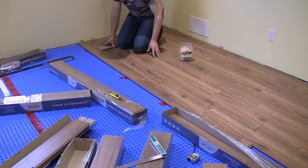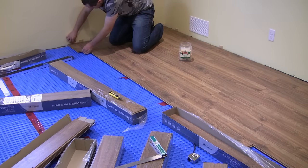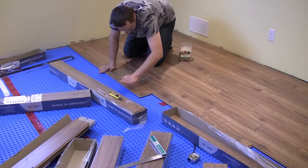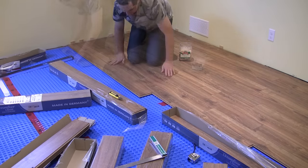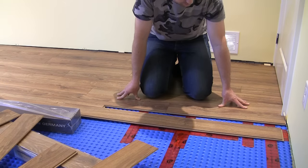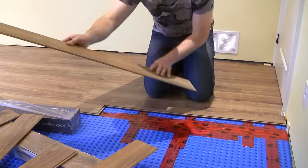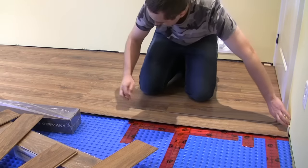Once you've done your first few rows, installation goes pretty fast. You want to tap a few times with your hand. When measuring for your cut, what you want to do is grab your spacer, put it against the wall, grab your plank, rotate it 180 degrees, put it against the spacer, and mark.